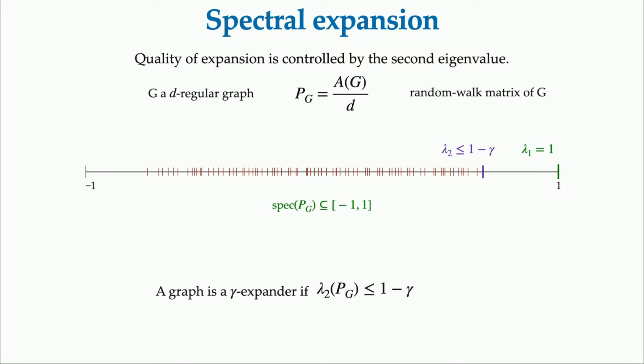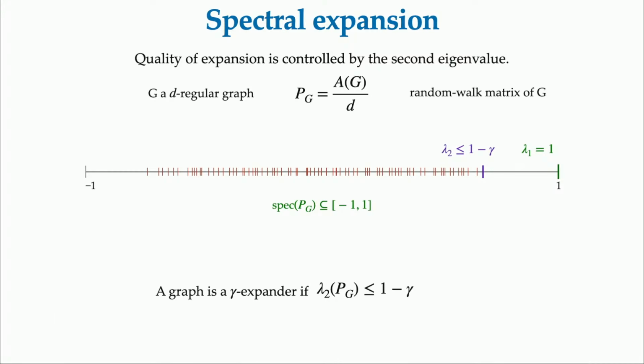Let's say G is a graph. In this lecture, we're going to assume that it's a d-regular graph, but a lot of the theory smoothly generalizes even if the graph isn't regular. The specific object of interest for us is going to be the random walk matrix of the graph. You can think of it as taking the adjacency matrix and dividing it by d. But in general, you should think of the ij entry of that matrix P_G as being the probability that if you take a random step from i, you land on j. This is an n by n matrix. It's symmetric, so it's going to have n real eigenvalues, and you can show that all the eigenvalues live between -1 and 1.